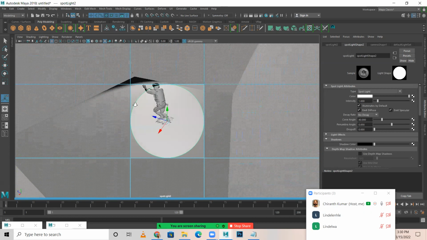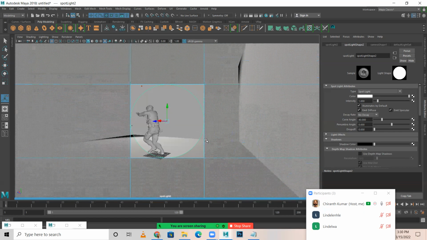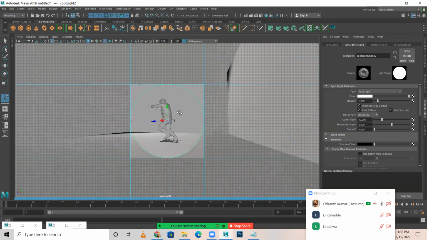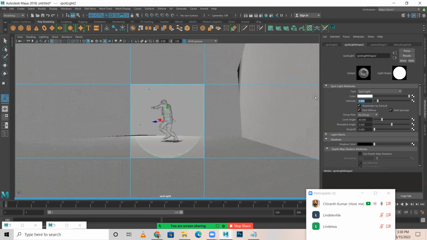This is a back part. From this particular direction I'm going to create it. And this intensity is not 1, it is 0.5. Emit specular, you have to turn off emit specular. I don't want this light to emit specularity. I'm going to increase the cone angle, and I'm going to increase the penumbra to 10.